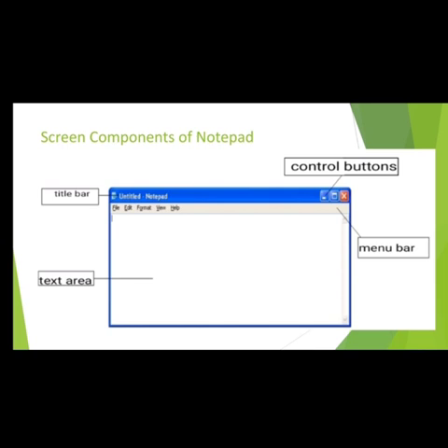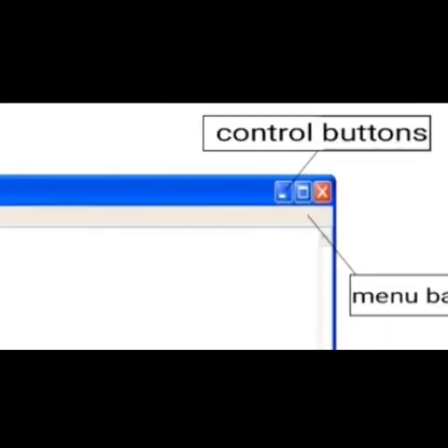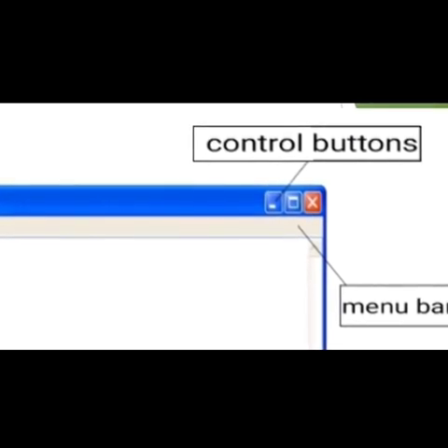This is the topmost bar and it has three buttons in it. The first one is minimize, the second one is maximize, and the third one is close. These three buttons are collectively known as control buttons because they help us to control our screen. We can either minimize the screen or maximize the screen.